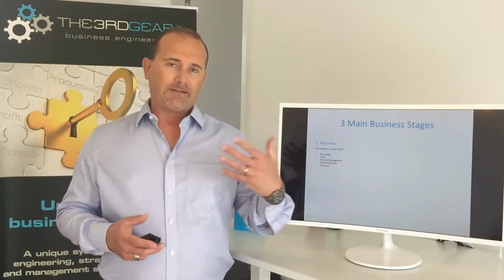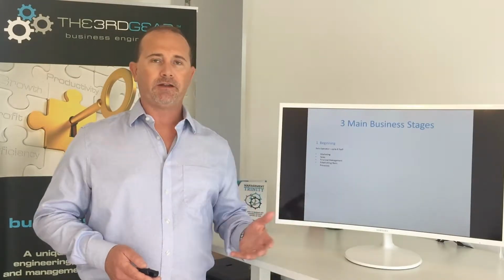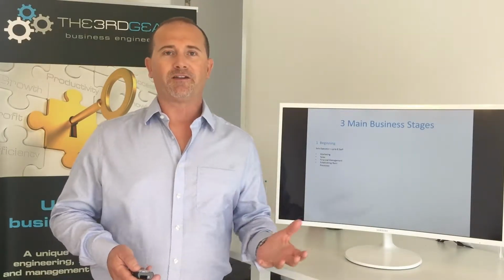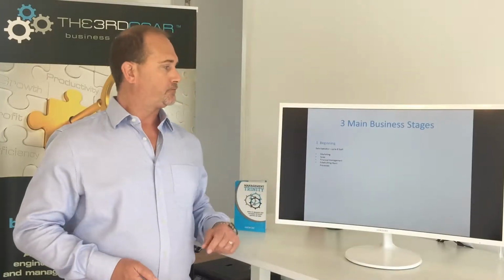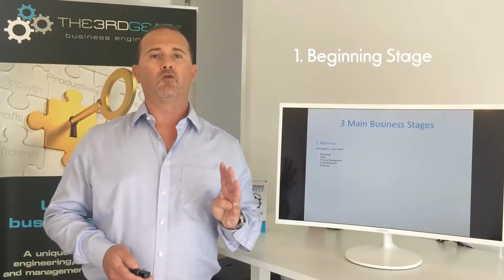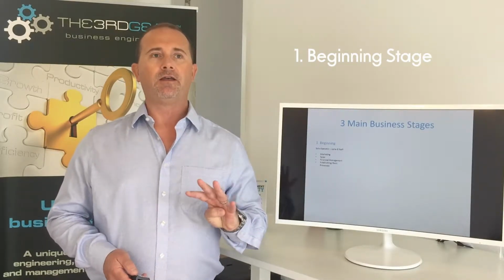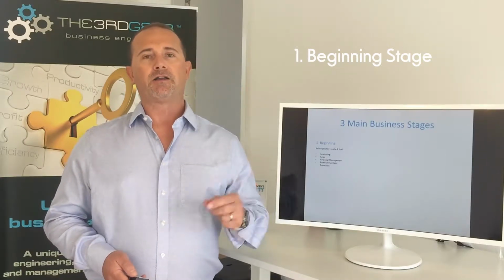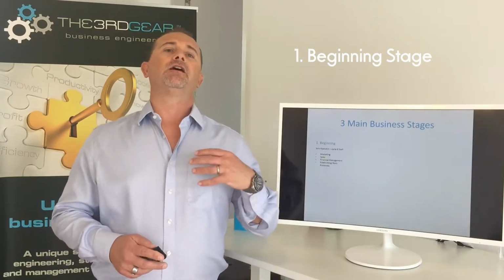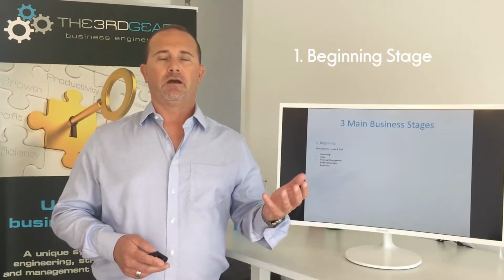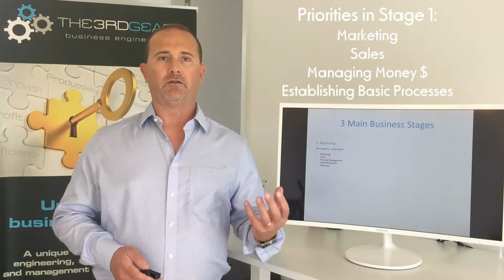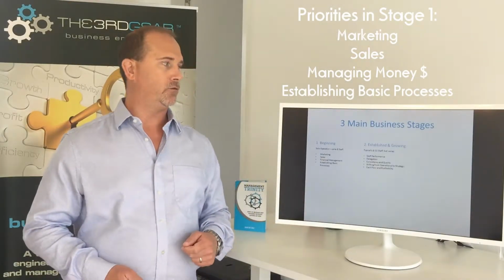So all successful businesses go through 3 different phases. And I say successful because the ones that don't make it obviously don't get to the 3rd phase. But in the very beginning, there are 4 critical things that most small businesses need to focus on and get right. And they are basically sales, marketing, your financial management, and your basic operational processes that form the foundation. Make sure that you're providing a consistent outcome for your clients and make the business as easy as possible to operate in its early stages, preparing it for the next level.